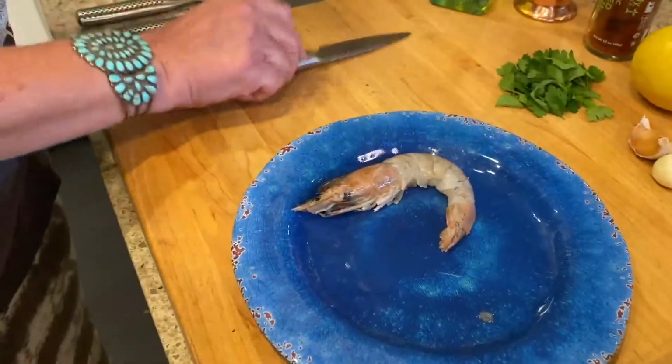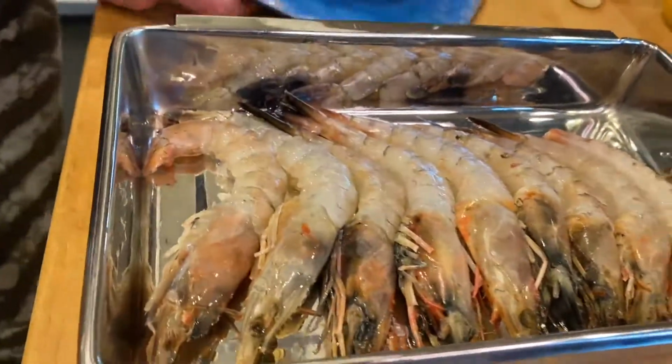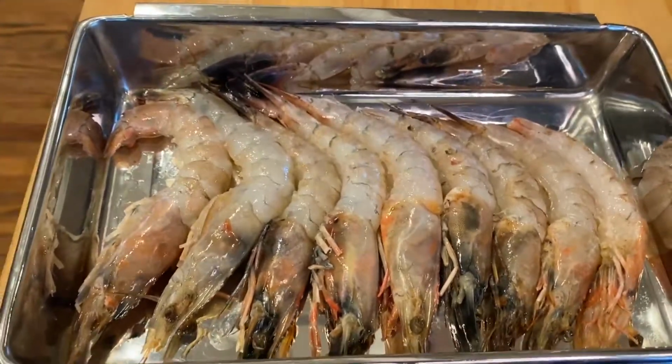Okay. Put this aside. Okay, so we have those lined up. Wow. They look beautiful. Isn't it beautiful? Yeah. I'm so excited.